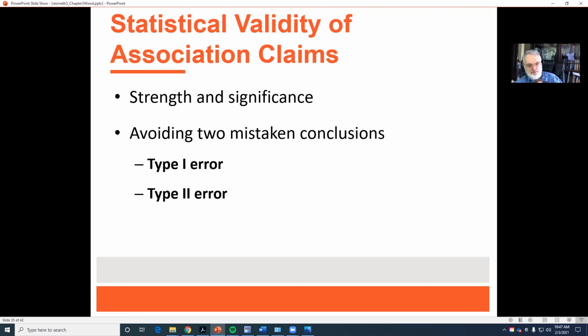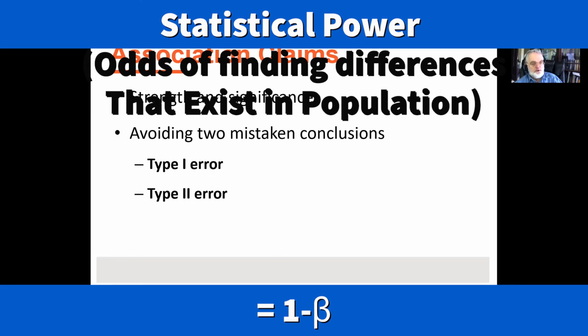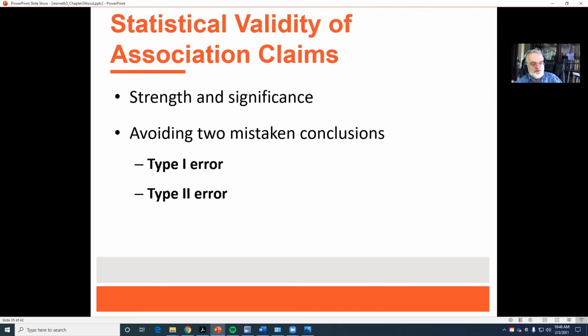Well, when are you going to use that? Well, when you write grants, you want to be able to tell researchers, people who are reviewing your grant, who are going to give you the money, if it's the case that there's an effect, if it's the case that there's a relationship out here, when I use statistics, I'm going to be likely to find it. So when I write grants, for example, 1 minus the type 2 error is called power. You want to be assured that the study you propose is adequately powered.